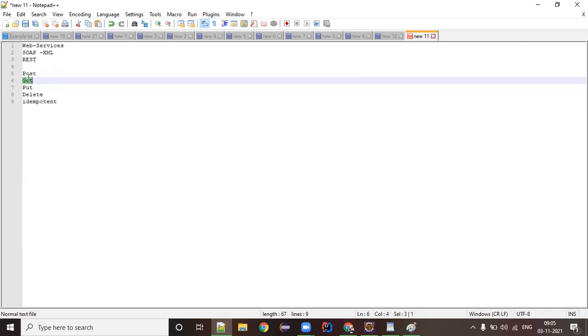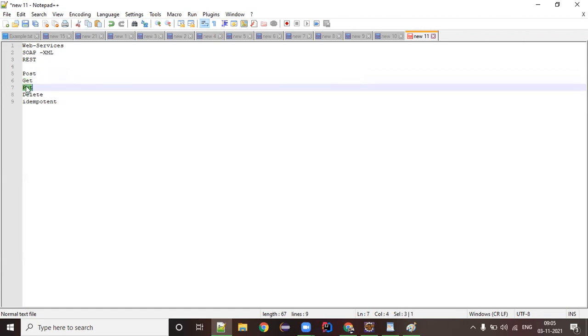What about the GET method? If you keep calling the GET method thousands of times, you will get the same data. The data is not going to change however many times you hit it. Think about the PUT method. PUT is also idempotent. Why? Because the first time it updates the data, say with the name ABC, and the second time you update again with the same data. Name equals ABC, name equals ABC. It has no impact if you keep calling this method again and again with the same data.